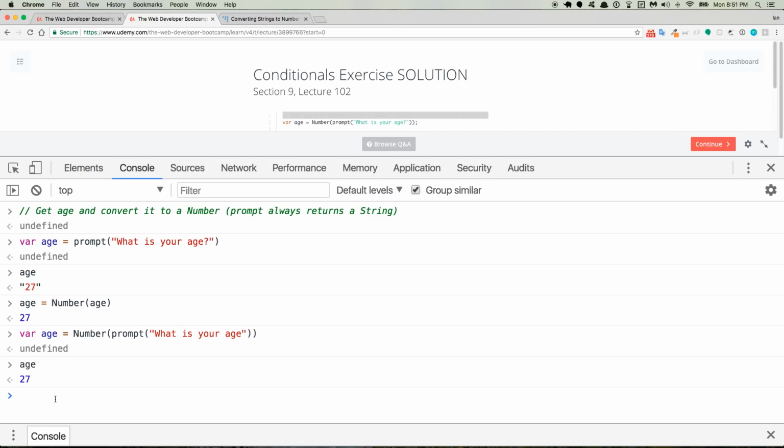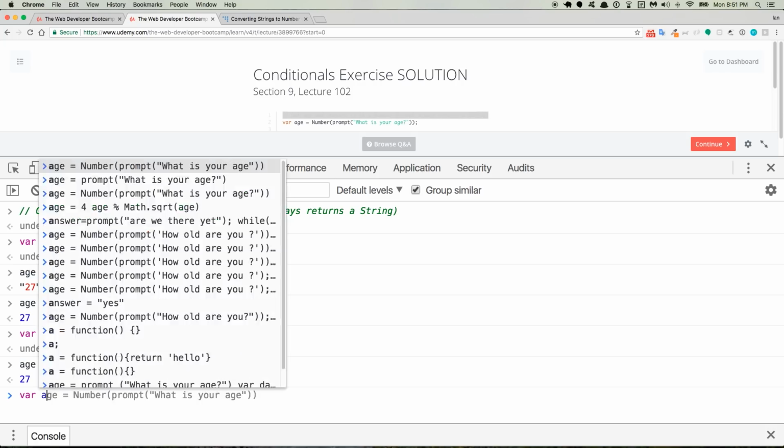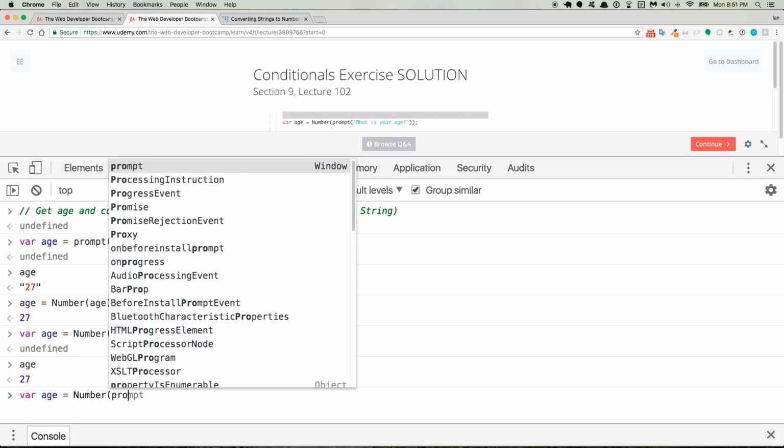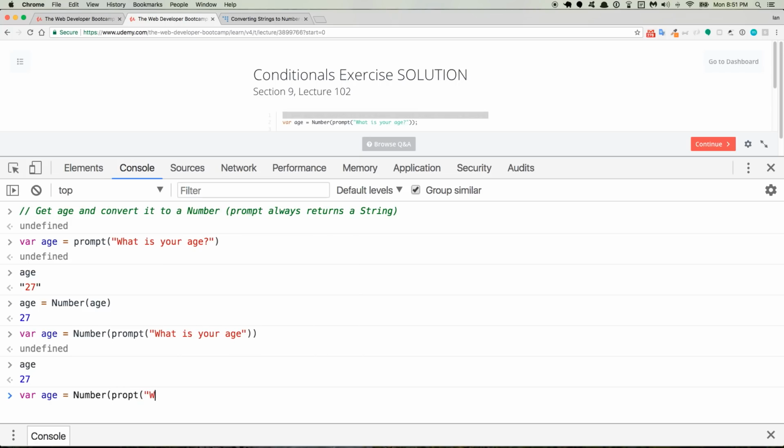It doesn't include use cases or edge cases where somebody could enter in something that's not a number. So if we did something like var age is equal to Number prompt, and I gotta spell prompt right, what is your age?